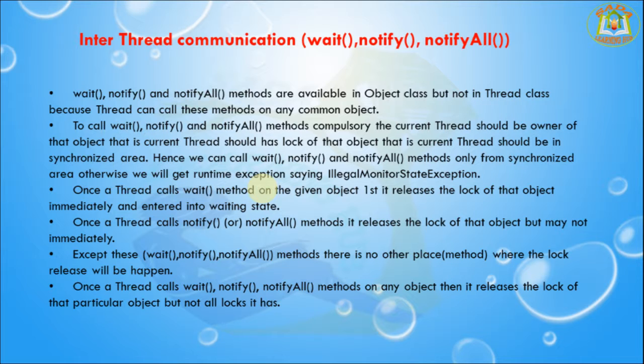Next, I am going to discuss notify and notify all methods. We can use the notify method to give the notification for only one thread. If multiple threads are waiting, then only one thread will get the chance and the remaining threads have to wait for further notification. But which thread will be notified, we cannot expect exactly. It depends upon the JVM. We can use the notify all method to give the notification for all waiting threads. All waiting threads will be notified and will be executed one by one.